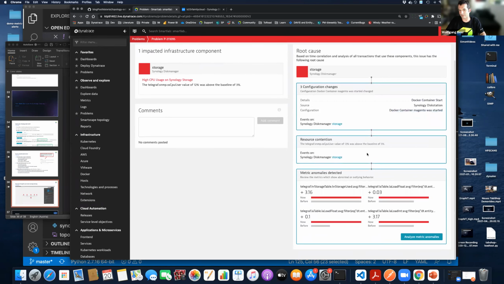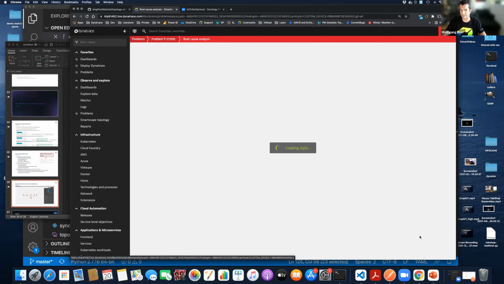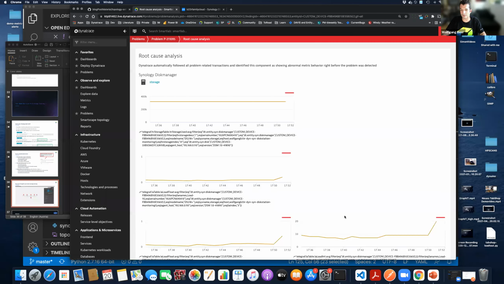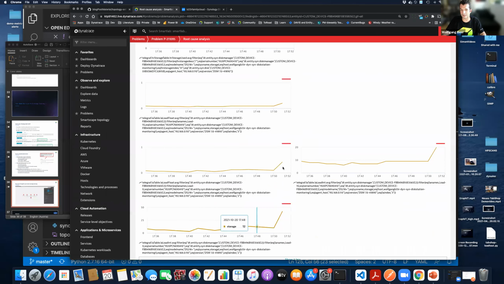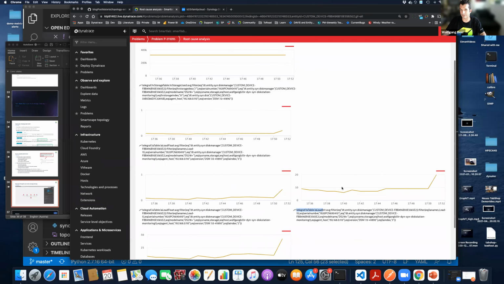So our baseline event, and Davis automatically performed change point detection on all those custom metrics that you sent in. And those are shown here. And you see that spike here that is identified in all those incoming Telegraph metrics.